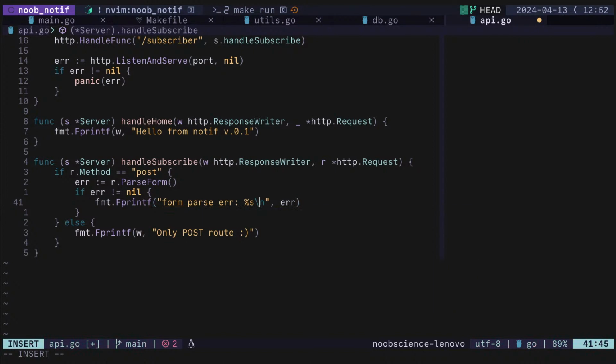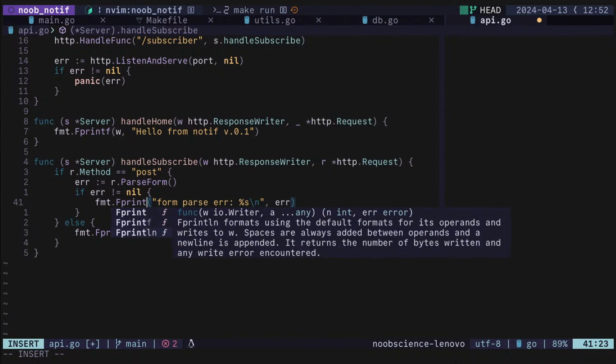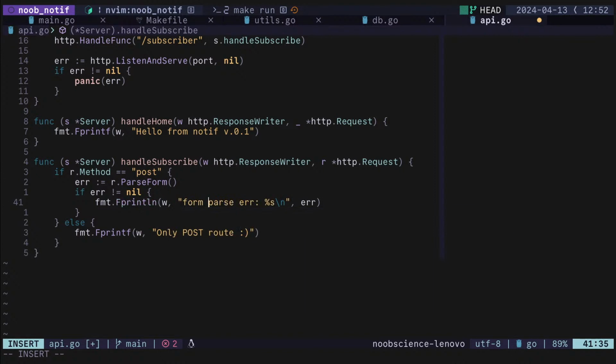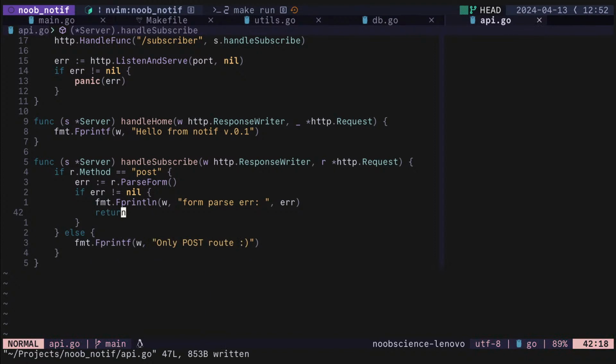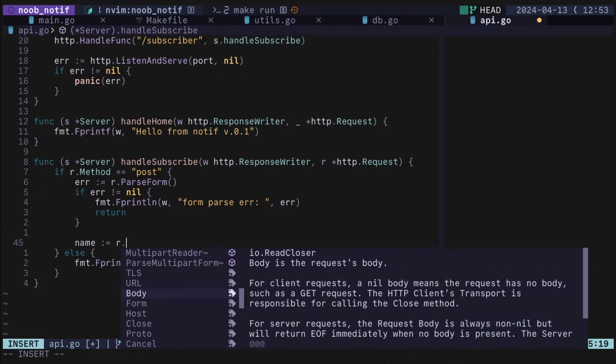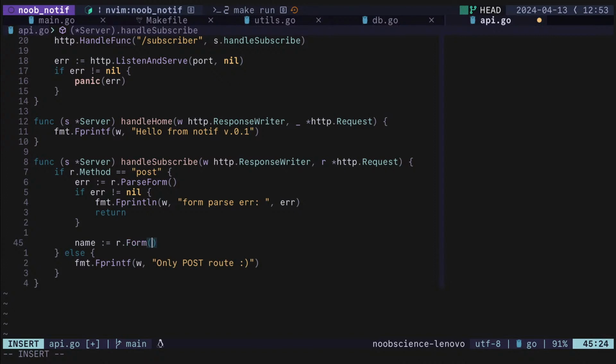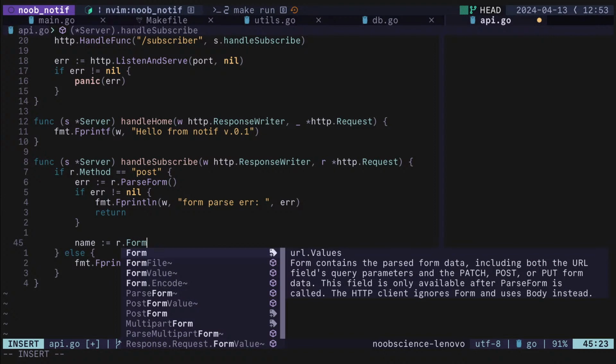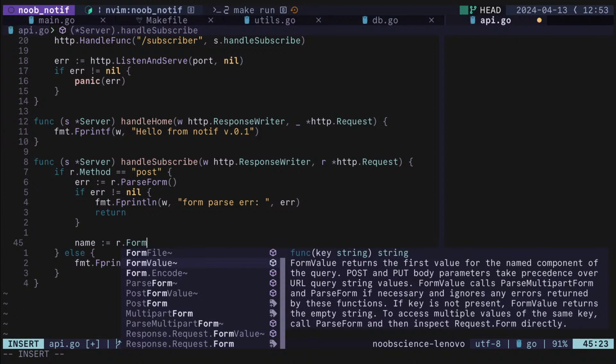Okay, then instead of that, let's do a ln, so that just takes in the w and like that. Oh, not to mention the way you deal with the request is you return it, so we also have to return. And okay, I guess now it would be as simple as telling name is r dot form, is that form value?